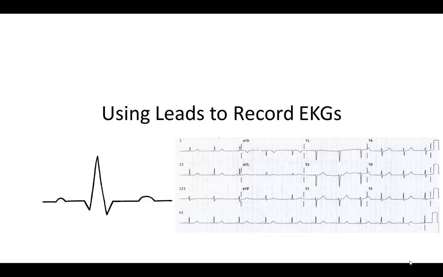So you might expect the EKG tracing to look something like this, because a diagram like this is what you would often see if you were to take a class and learn about EKGs, or if you were to just look up this information on your own. But when the test results come back, the doctor actually is holding something in his hand that looks more like this. Now, why does this chart look so much more confusing than the simple textbook drawing that we see on the left?